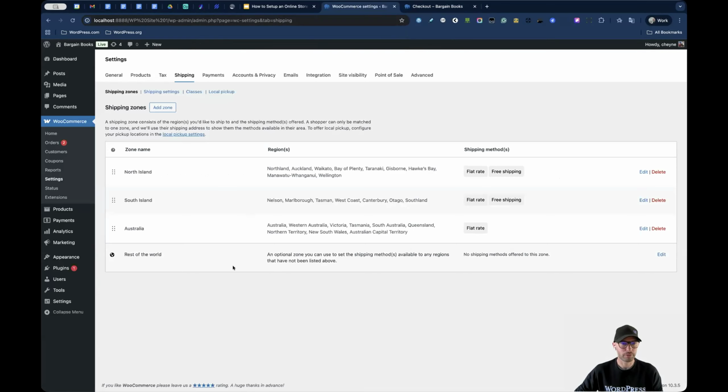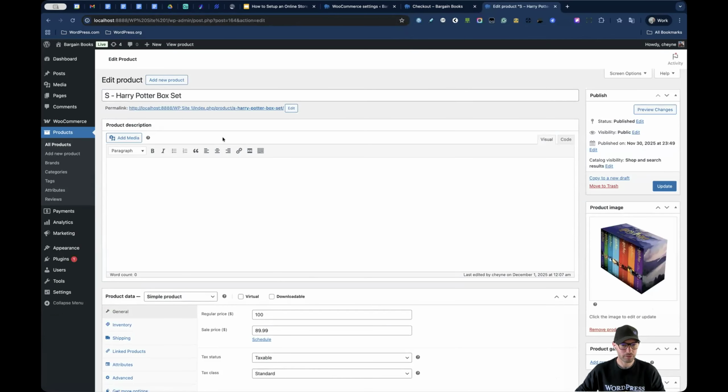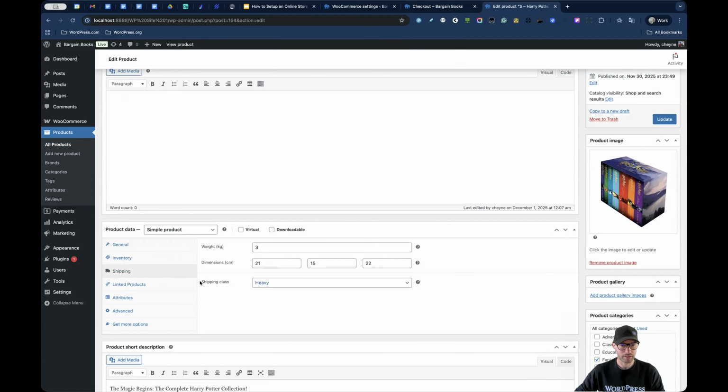And what I'll quickly show you, just to wrap this all up, is how we actually apply the heavy shipping class to a product. So within the product editing screen, we can come into the shipping option, and then our shipping class is heavy or no shipping class to use our default rates that we've set up. So yeah, it's that simple as well. So it takes a little bit of sort of mental mapping to figure out exactly how you want this to work. But once you get there, you can actually make it quite powerful.